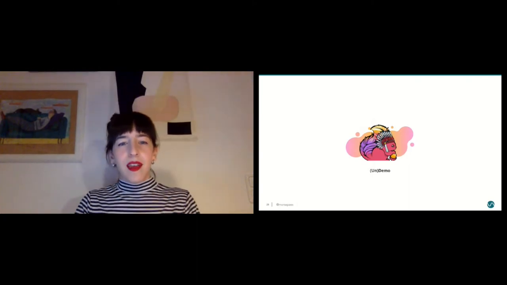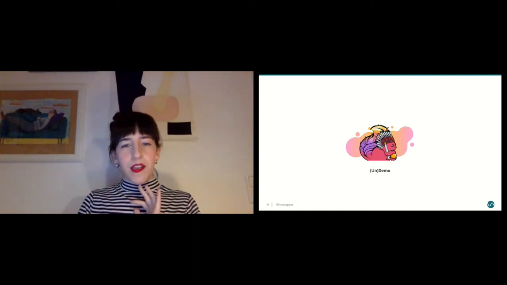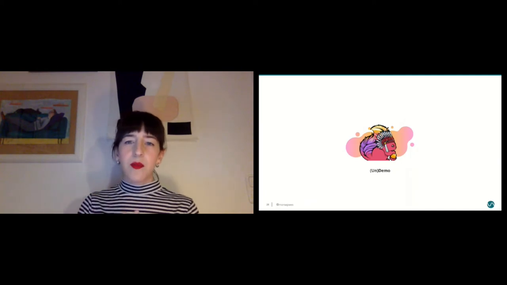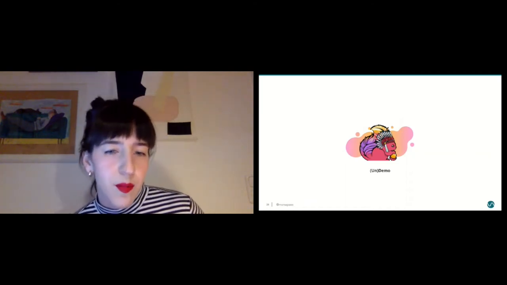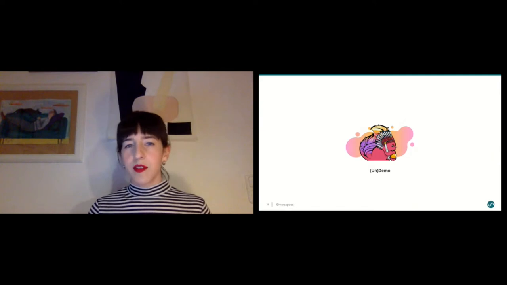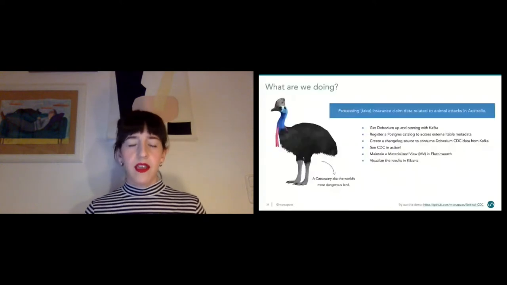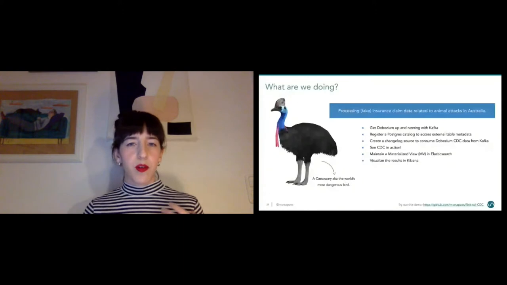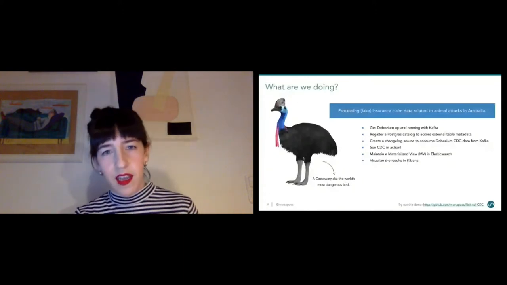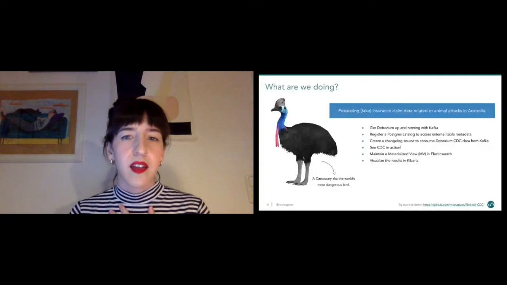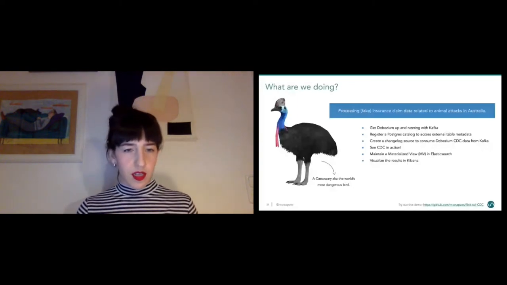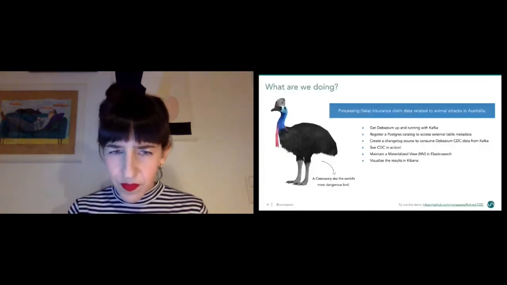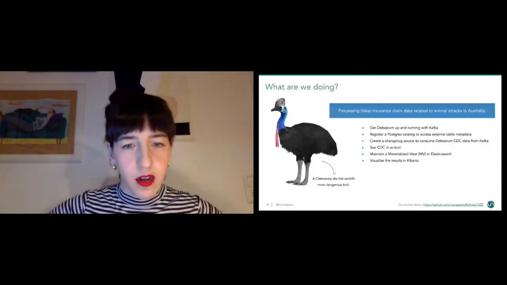Okay, so this demo is a recycled demo, and it has some fake insurance claim data that is related to animal attacks in Australia. What we want to do with this demo is basically get a change data capture pipeline going, simplify some things by using some nice features that Flink has, like integration with catalogs, and then maintain a materialized view that we ship to Elasticsearch, so that we can build a small dashboard on Kibana.